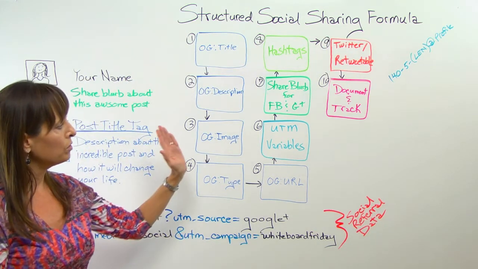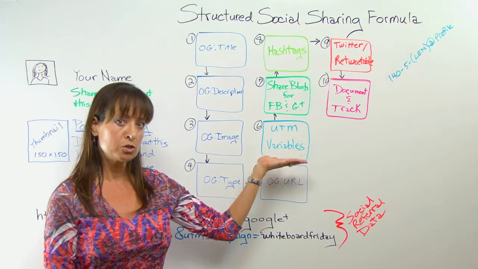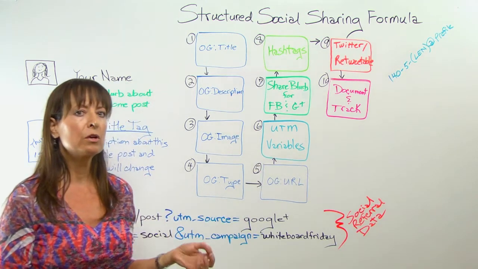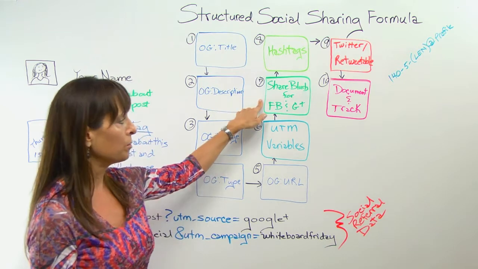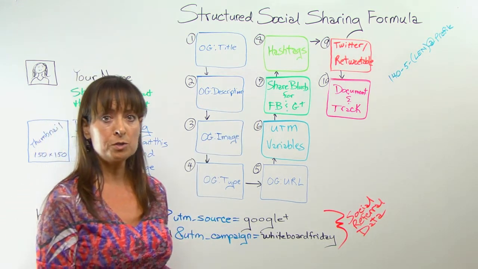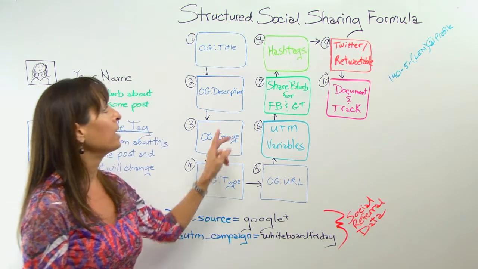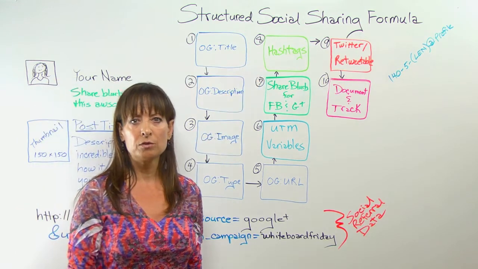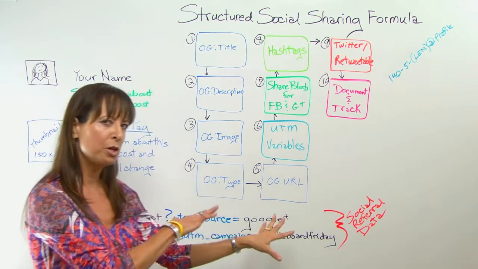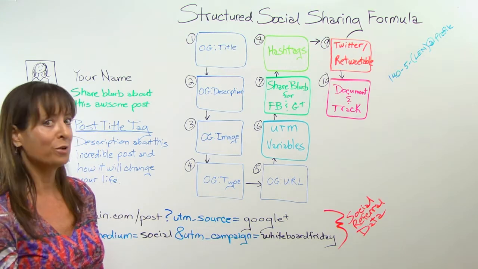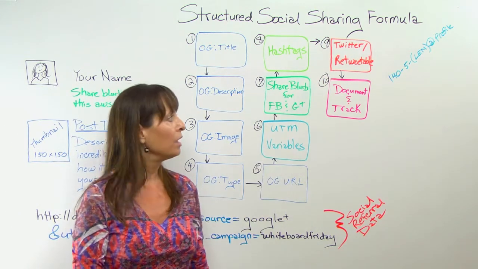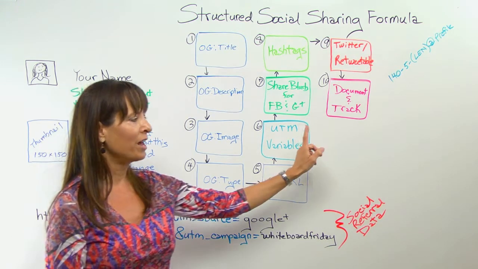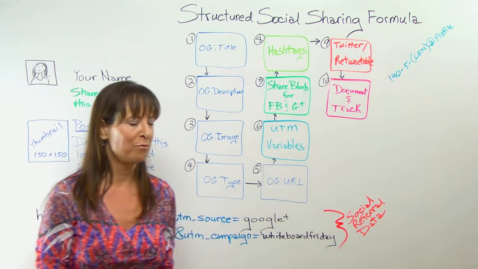Then we're going to go over your UTM variables so that you can track your campaigns, and that way you're going to make sure that you're getting your social referral data. And we'll talk about your share blurb that goes on Facebook and Google+, and hashtags. We're going to delve a little into best practices. We can't do a demo on here, but at least you'll get an idea of what to do and what not to do. Then we'll move into the best practices for Twitter, and best of all, how to document and track this, and I'm going to save that for last.